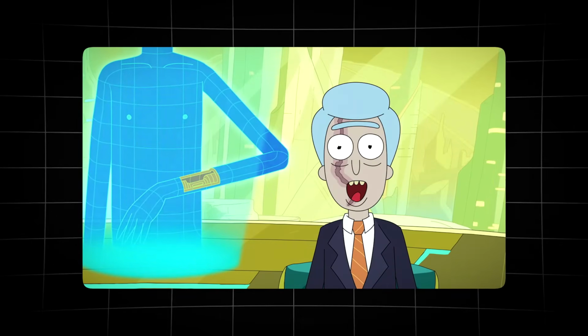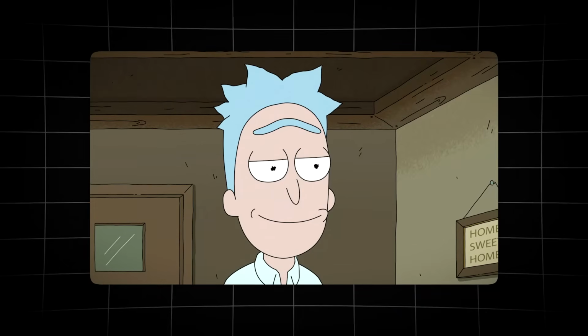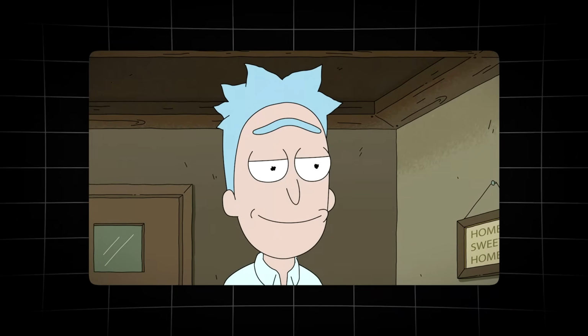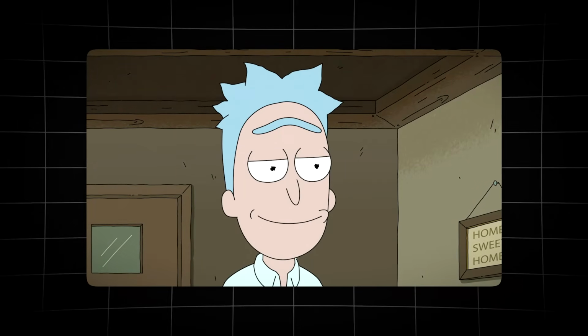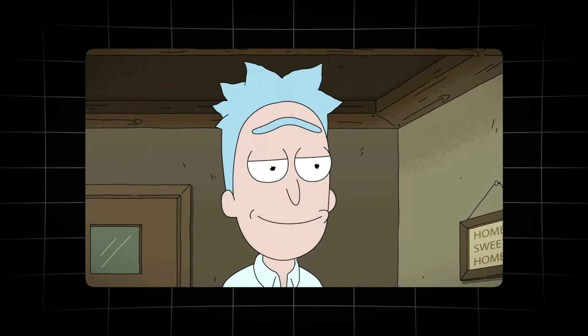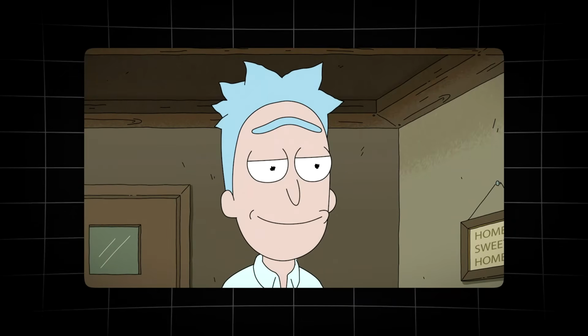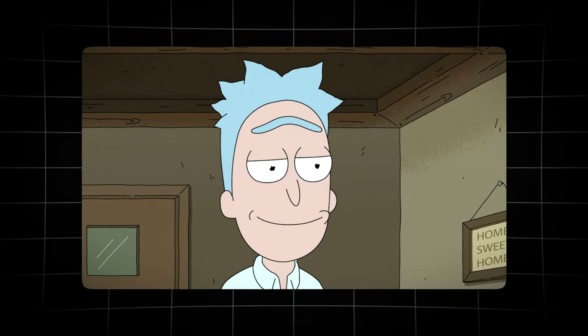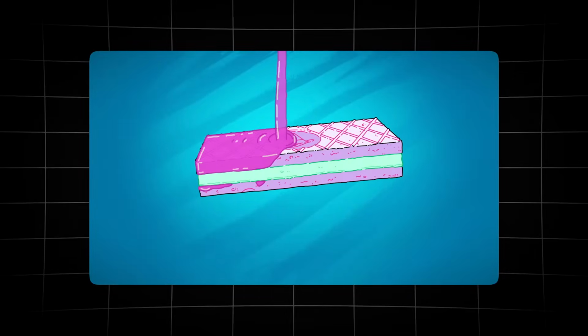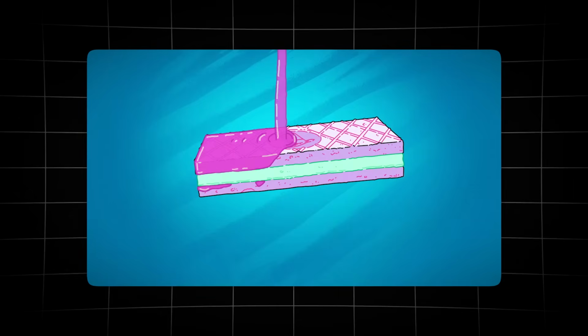But his campaign was never about actually helping Mortys or Ricks. The entire presidential run was a calculated move to seize power. He fired campaign manager Morty the moment his speech succeeded because he no longer needed him. When campaign manager Morty received evidence of his true identity and tried to assassinate him, Evil Morty survived and used the attack to generate even more sympathy. He won the election by an overwhelming margin.